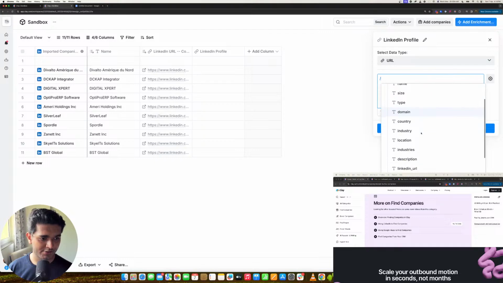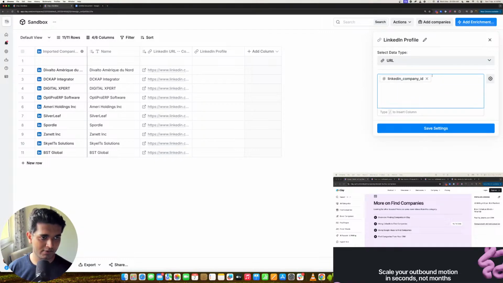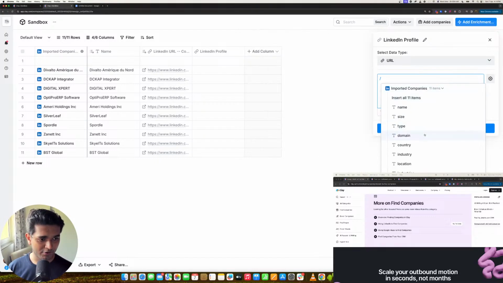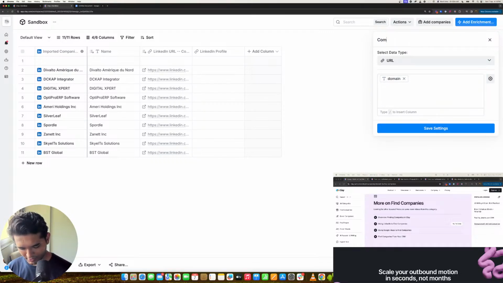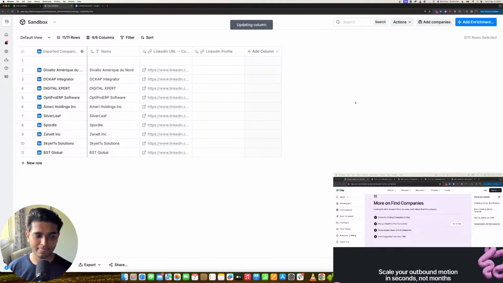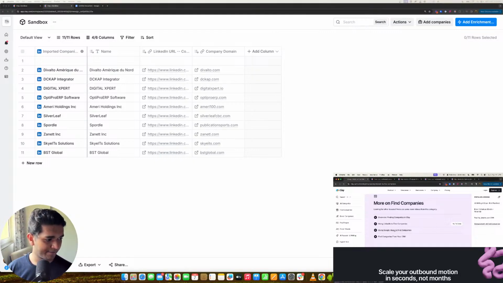And we can change this to domain. Actually, it's going to be less than useless to have this company ID unless you use Sales Navigator. So let's put domain. Company domain. Done. Let's see what else is there.